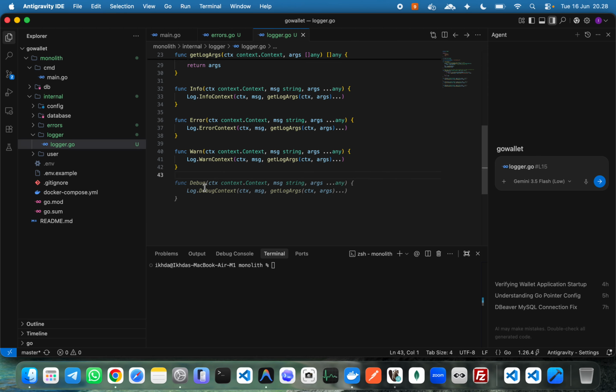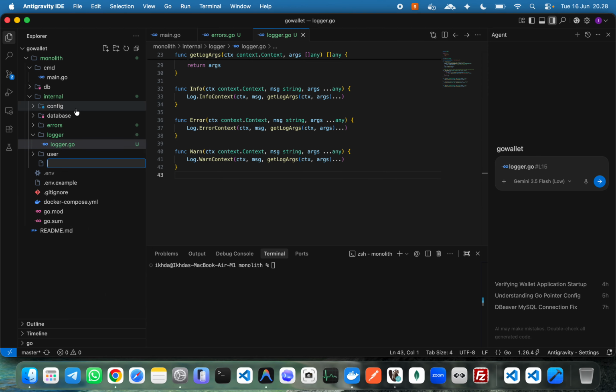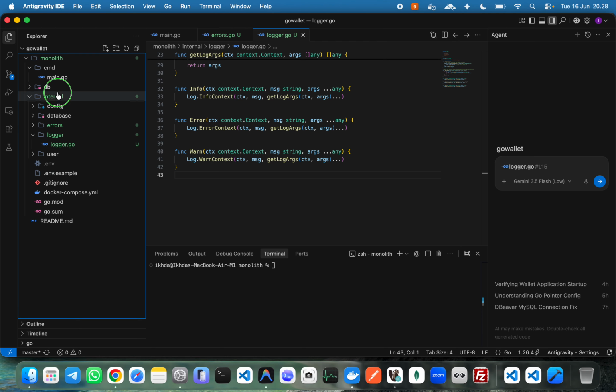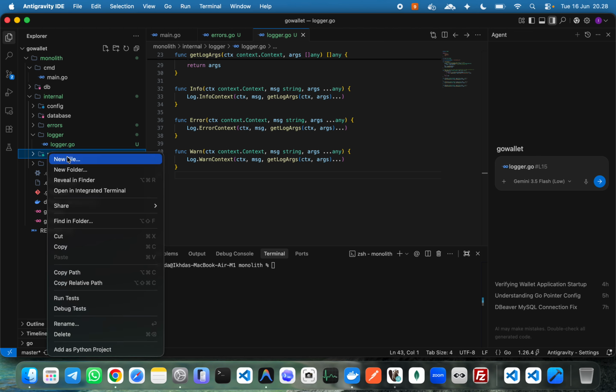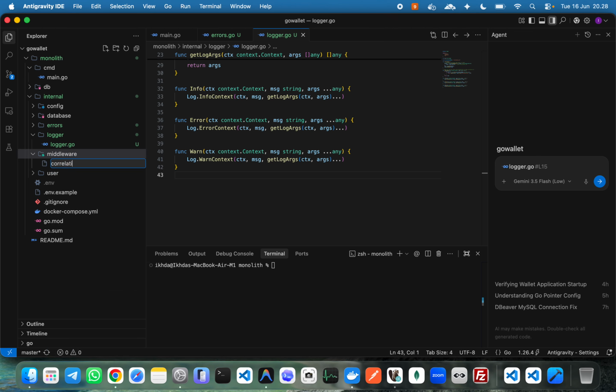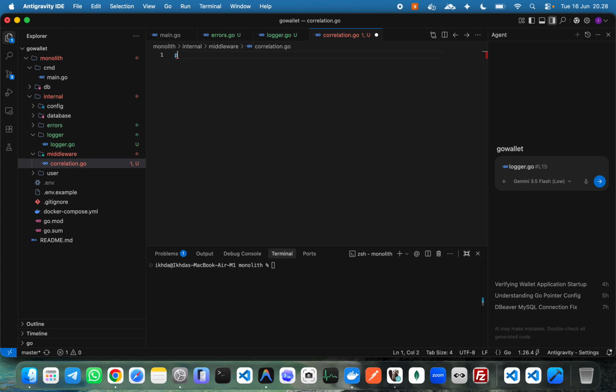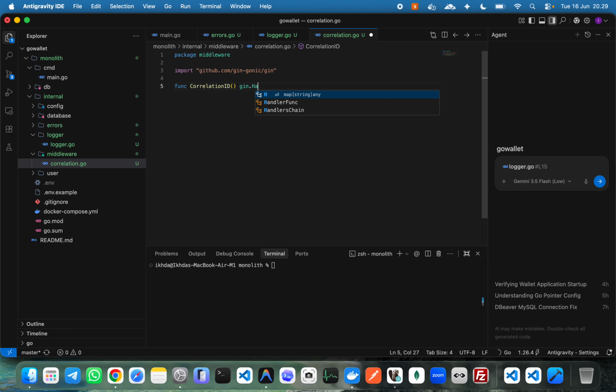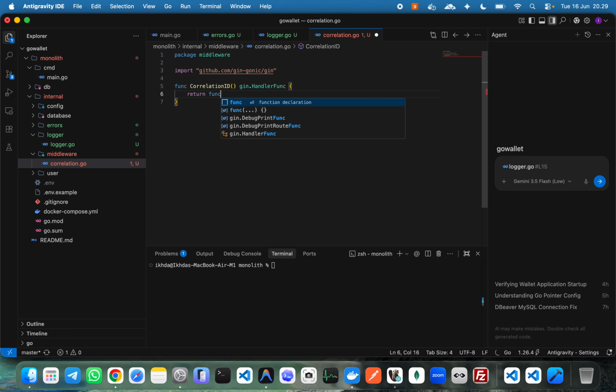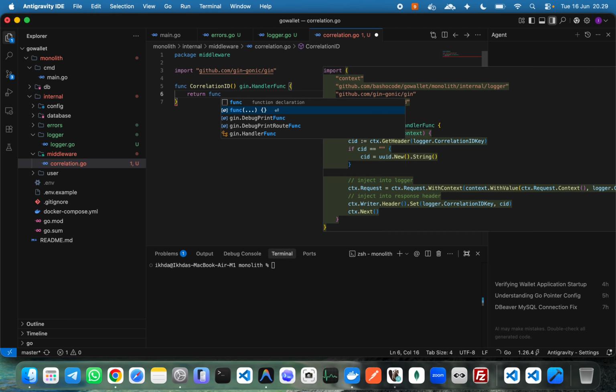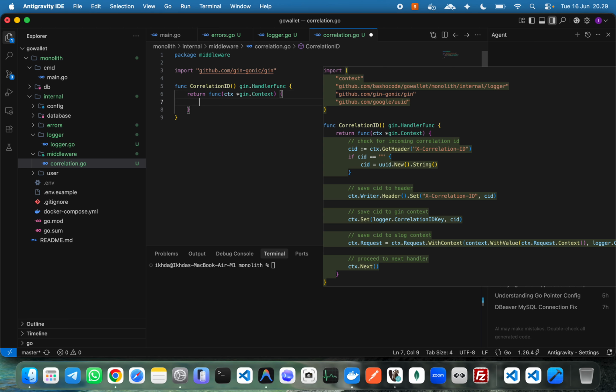So now we create a middleware, not file, I think, folder first, middleware, and then correlation.go, and then package middleware, and then func CorrelationID, not key but just ID. I want gin here, and HandlerFunc, and then like this return func, context gin.Context.